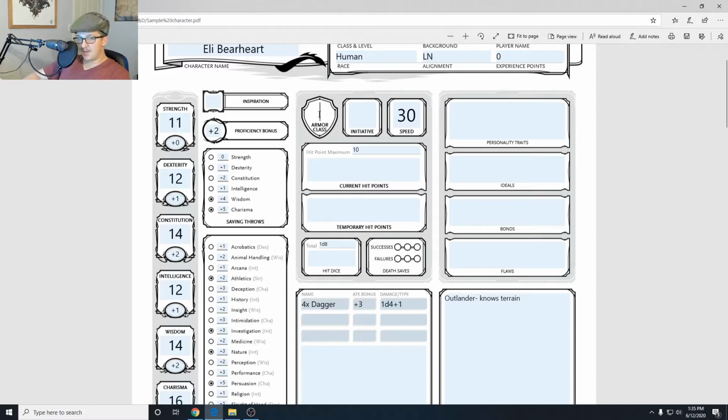So 11 plus your dexterity, I don't write that, I just write down the total. So 11 plus 1, and it's our dexterity modifier, not our dexterity score, so it wouldn't be 23, it would instead be 12. So our armor class is what the DM uses to see if they can hit us with an enemy. So if they make an attack roll against us with a dagger, and they have a +3 attack bonus and 1d4 damage, +1, they have to roll a d20 and add +3, and whatever that total is, it has to equal or exceed 12. I hope that makes sense.